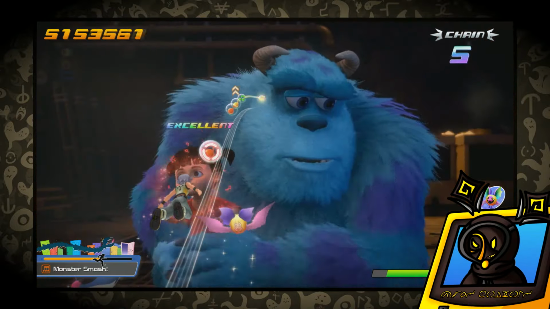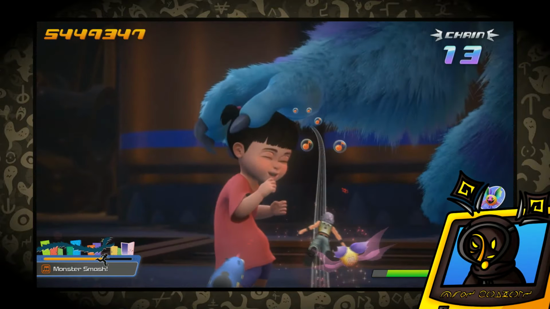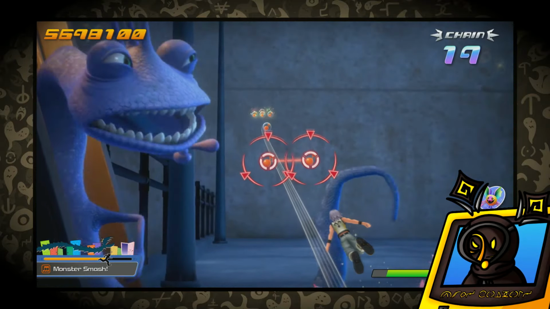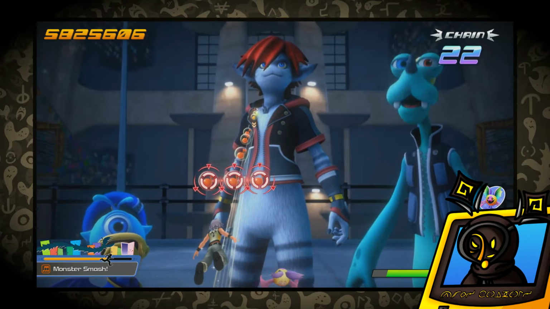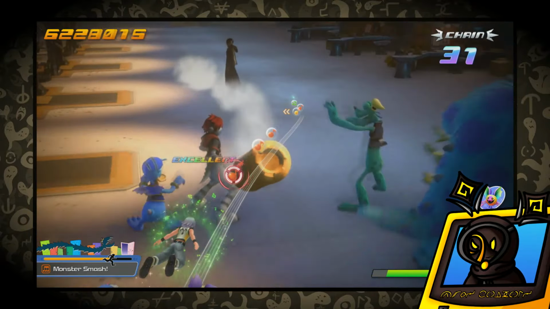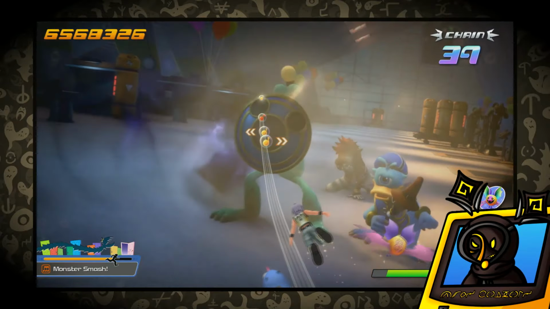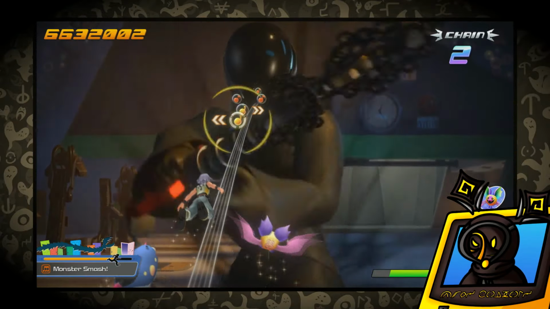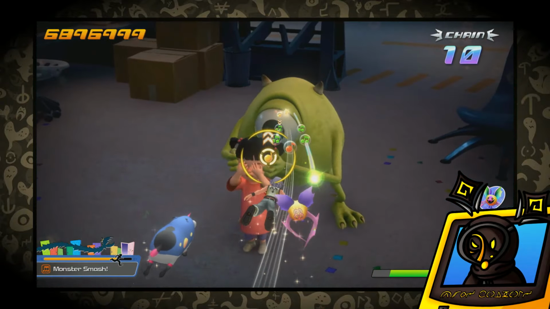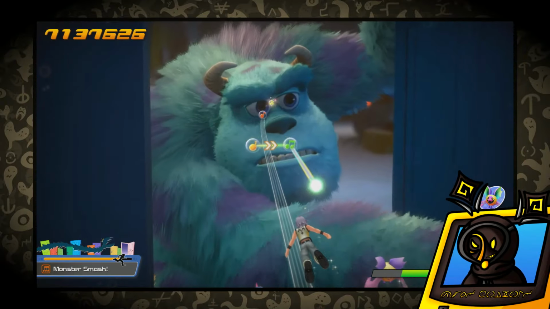I was looking at something else when there was another note before it. Here we go. I like the Keyblade for this world, Monstropolis, for Monsters Incorporated. I pressed the wrong one. Mainly because it turns into a yo-yo, and I love it when you use yo-yos as a weapon. It's just, I don't know, it's pretty cool.